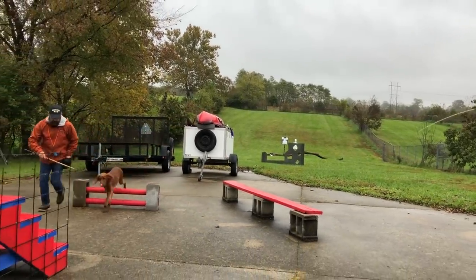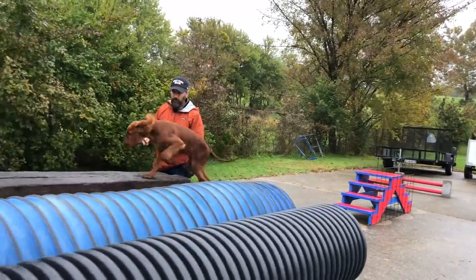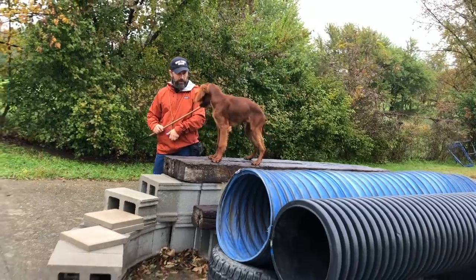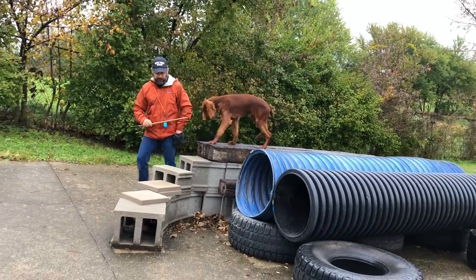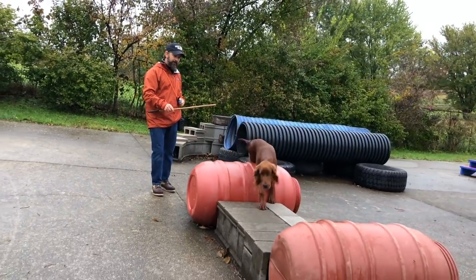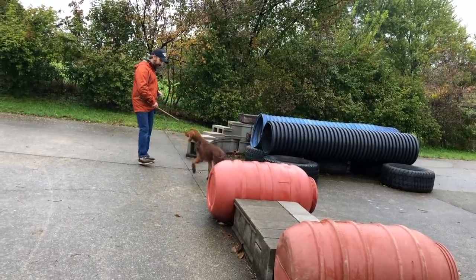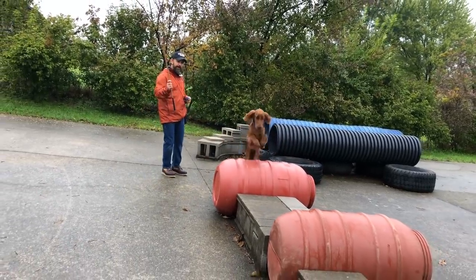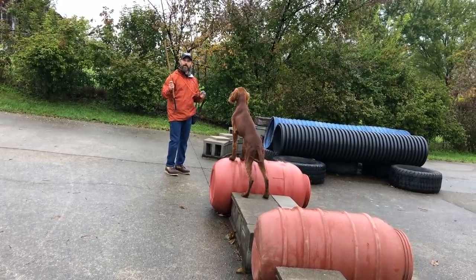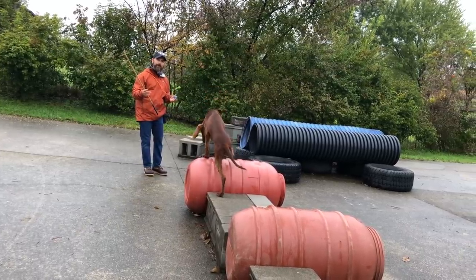Oh, let's get excited. Oh my gosh. Let's slow down. Oh, don't go too fast and don't go too far. Remember, we're trying to keep up with the stick, not just do the pattern. See, like right there? I'm gonna deliberately shortchange him here, and I'm gonna back up and let him understand that we're not just doing this pattern, you see? He's going, "Oh, Stonnie, I know what we're doing. We're just going through the course like we always go through the course." And he stopped there and he's looking at me like, "Dude, why are you hanging out back there?"